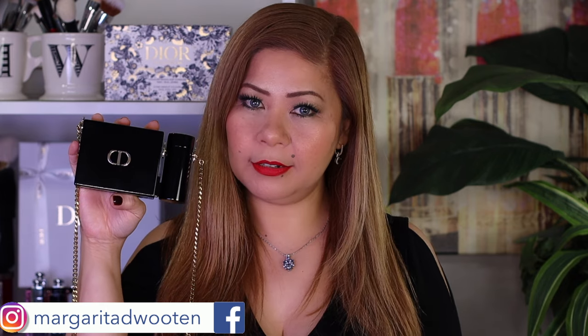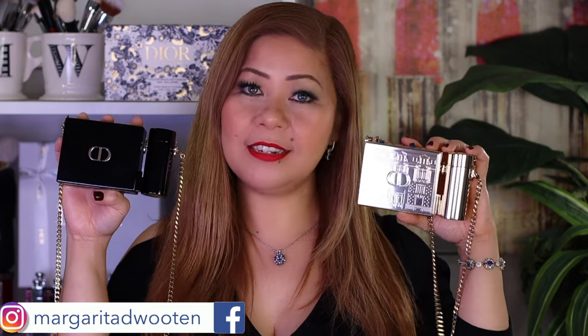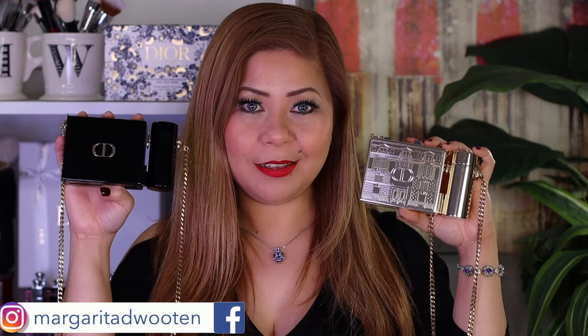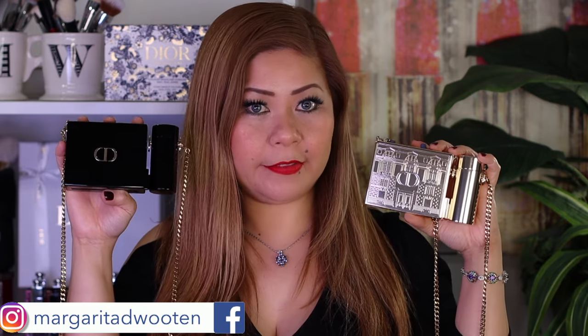This lipstick clutch — I hesitated buying it because it's $240, but I bought one last year and here it is. If you want a dedicated video comparing these two, they're all intact and complete. Please comment down below — I would be very happy to do that, but today we will just focus on the new 2022 release.